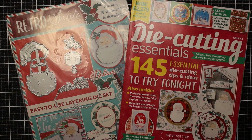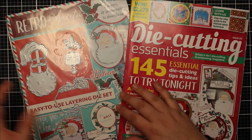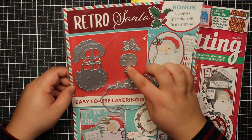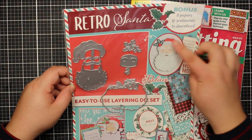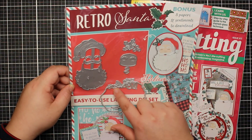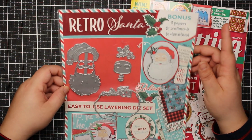So today's video we're going to be looking at issue 82 of Die Cutting Essentials magazine, and this month's free gift is called Retro Santa. So here we have a layering die which will create you a Santa face. We've also got a sentiment die here which says believe, and you can download as well 8 papers and sentiments.